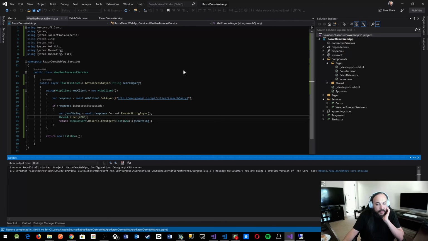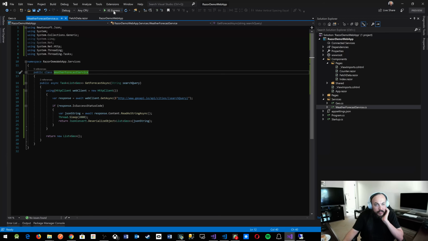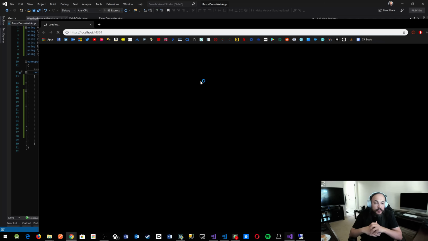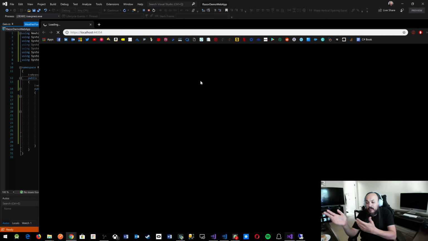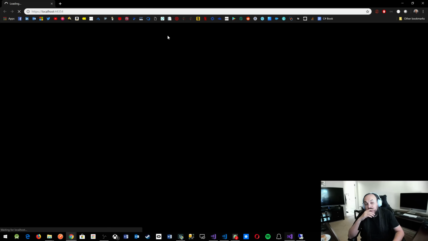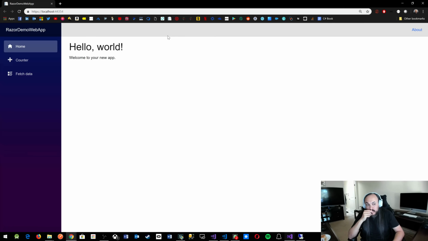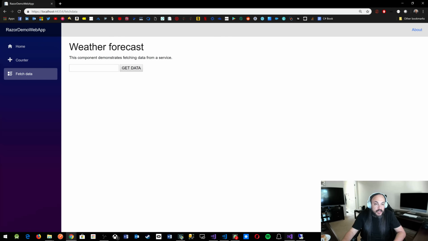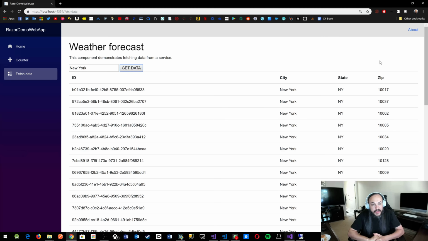And build, run. See how fluent this is? This is super fluent. You're building, you're making an API call and changing the HTML, and everything is happening dynamically without you having to write one line of JavaScript, really. So let's try this again. Let's try New York. Look at that. New York City. We could try with anything.